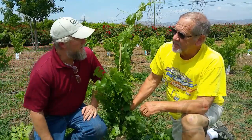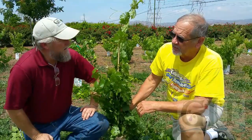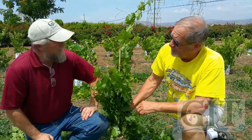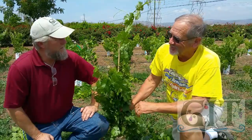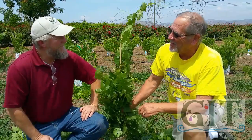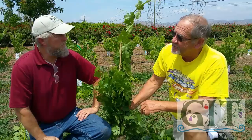Well, we wanted to thin these second-year vines, this particular wine grape variety. The two that you have out here, the Zinfandels and the Cabernets, are both spur pruned. Most of my experience is vegetables, but we've done some work with grapes, and most of it was table grapes. So we're kind of shooting from the hip here, right? As far as wine grapes, but still the principles are the same.